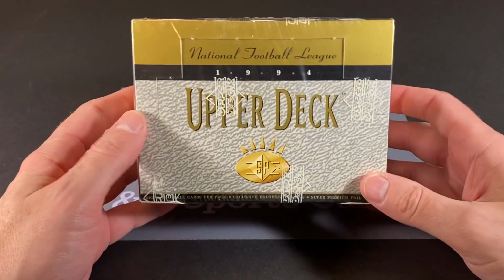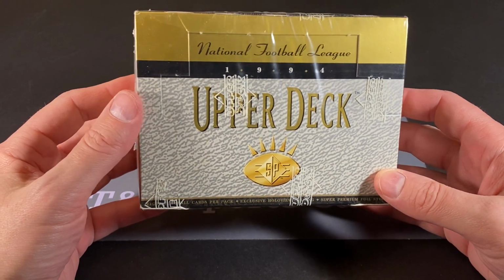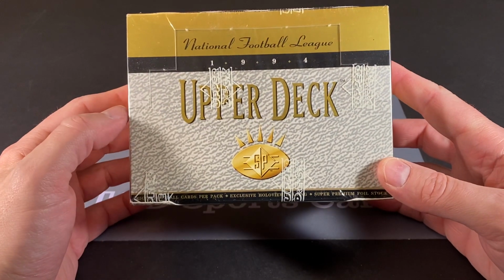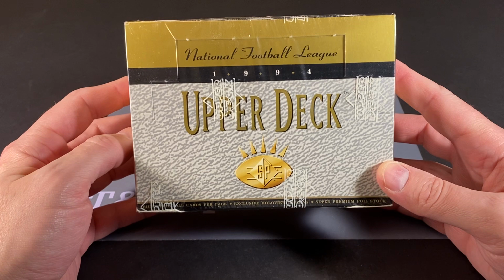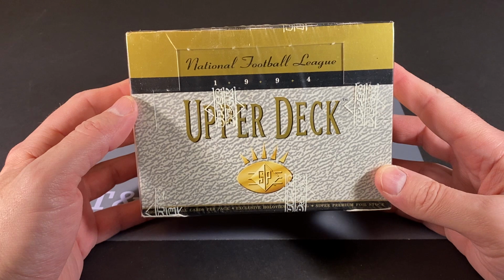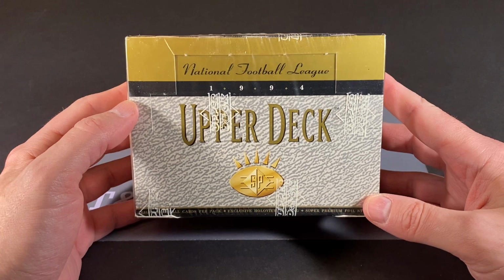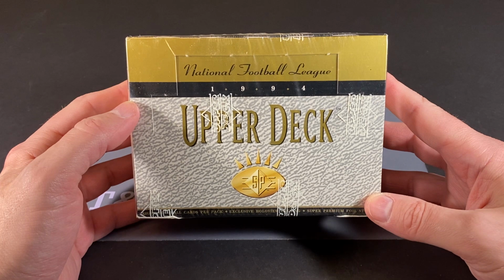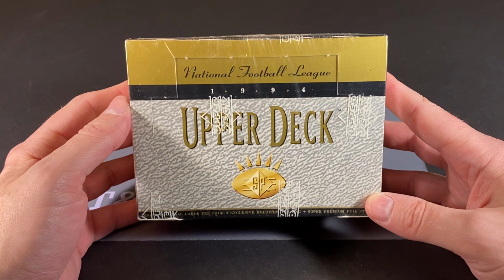This is the 1994 Upper Deck Football, SP Upper Deck Football, excuse me. And I guess the two main cards we would be looking for would be Bryant Young and Marshall Faulk's rookie cards. Actually, the Marshall Faulk was the one that really kind of drew me to this, but I was looking into it before I set up to do the video, and I saw that Bryant Young has been garnering a lot of attention recently, obviously being elected into the Hall of Fame this past year, so that would be a good reason why.